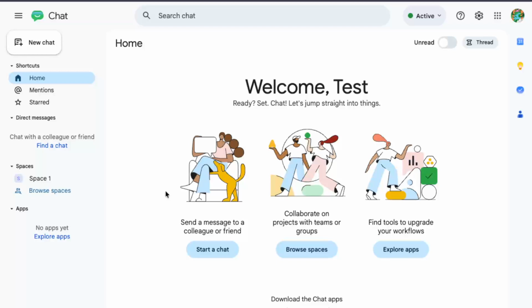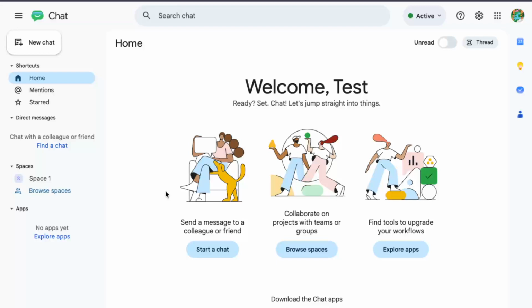Google Chat is designed to help you send direct messages quickly, whether you're reaching out to a coworker, classmate, or teammate. To get started, go to your Google Chat home dashboard. This is the main screen where you can view your conversations, spaces, and chat activity. If you're already signed into your Google account, the dashboard should load right away. If not, make sure you sign in first so you can access your chat tools.